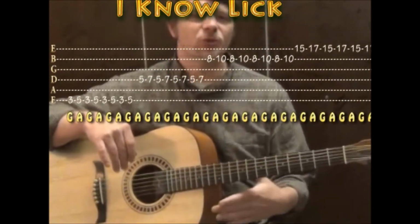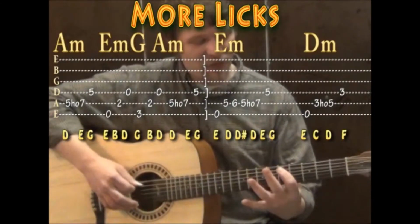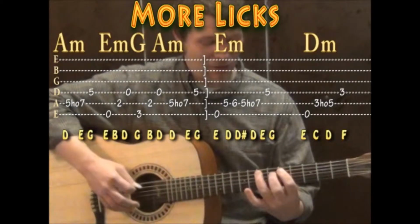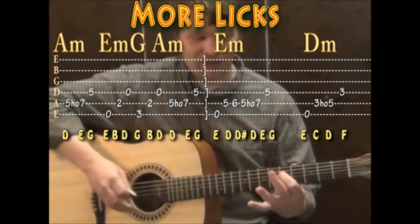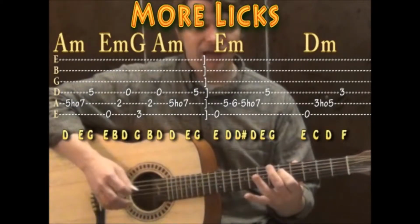And then there are also some really cool lead licks that happen later on in the tune. And the first one happens 5th fret to the 7th fret as a hammer-on on the A string. So you go 5 on the A and put the finger down onto the 7th fret on the A string to carry the sound. That's called a hammer-on. And then you go to the 5th fret on the D string. And that's the A minor lick, that 5, 7, 5.